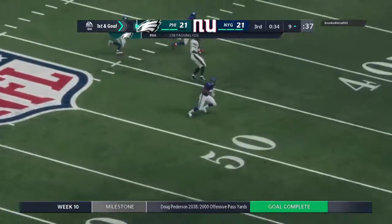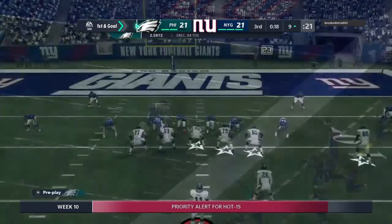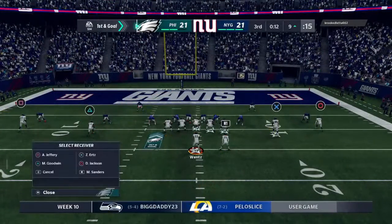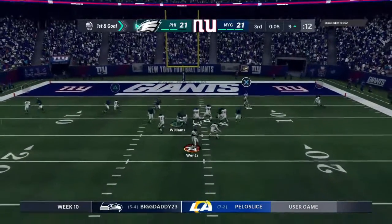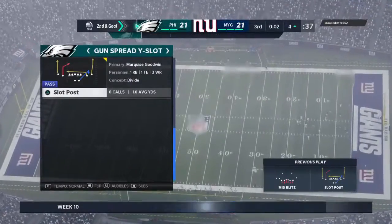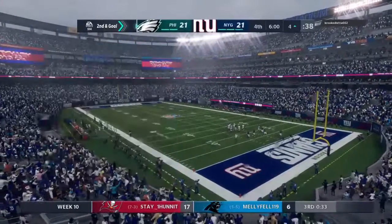But we spent a lot of time exalting the offensive masterminds in this game, right? They draw up these beautiful plays. They look so perfect up on the board. But occasionally, sometimes you just say, throw it up and let him go get it. How about that play? Now Wentz. This will be caught at about the 5. And the stop will come inside the 5 at the 4. That'll bring up 2nd and goal after the gain of 5.